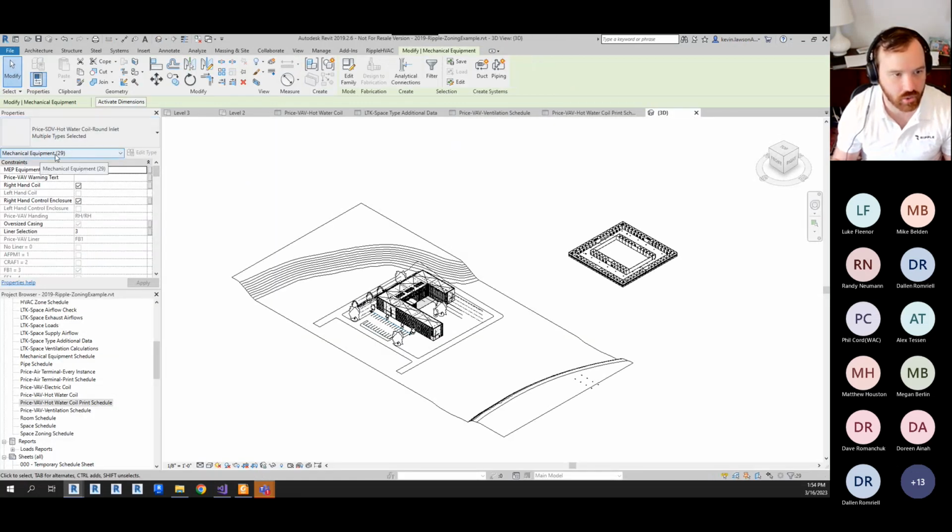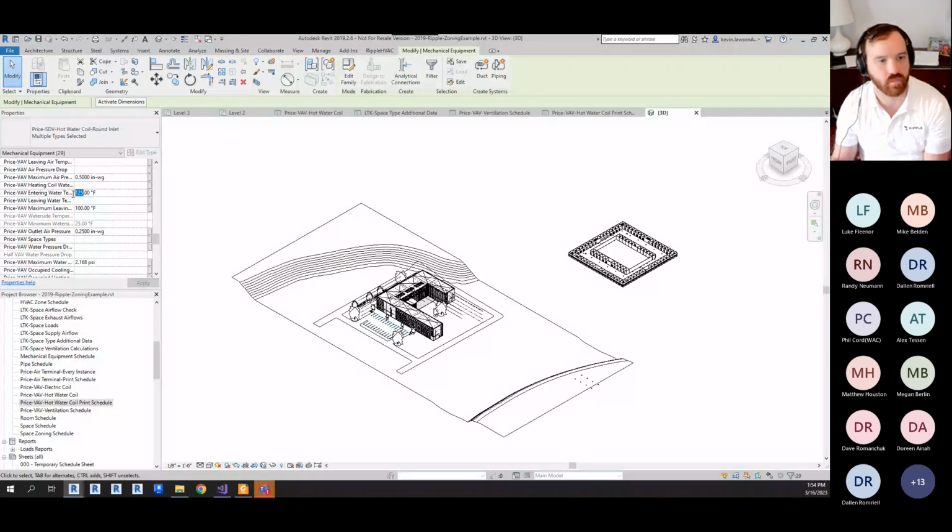And so we've got all 29 of these VAVs selected. Let's say these are actually at 140 degree entering water temperature.